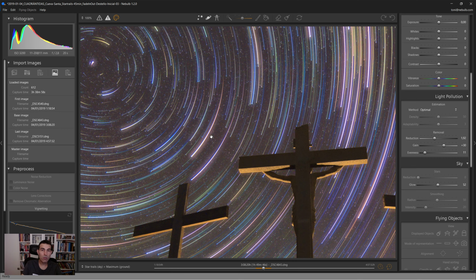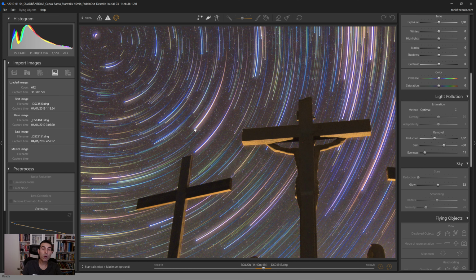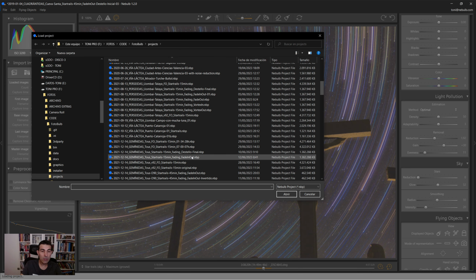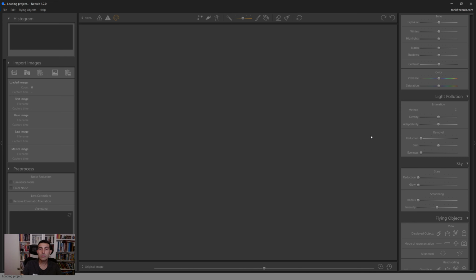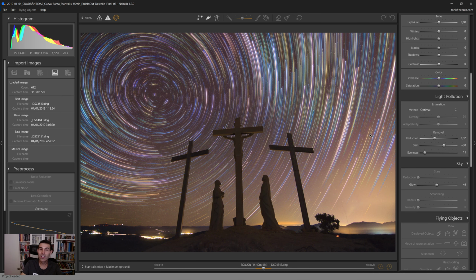And like before, you can apply the same but in the opposite way. This is an initial sparkle. You can apply an end sparkle, a final sparkle, like that. It's the same but on the other side. This is another option that you have to get new versions of the star trails.